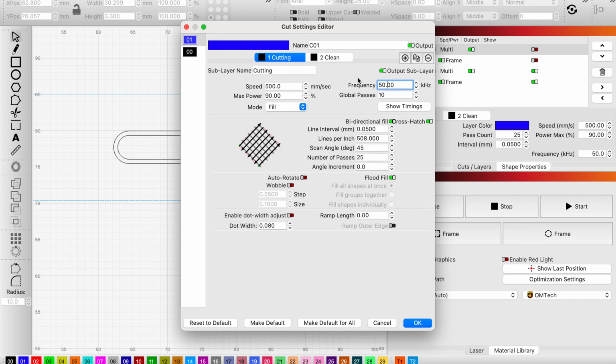And we're going pretty deep. So we want an aggressive grit on our quote-unquote sandpaper. Yes, my laser does go down to 45, but a lot of people's only go down to 50, so I'm showing this using a 50 frequency. And you can see my speed, power. A lot of people say don't run your laser on max power, so that is why I am running it a little lower than that. Bidirectional crosshatch, 0.05 millimeter line spacing. And we are going to do it at a 45 degree.